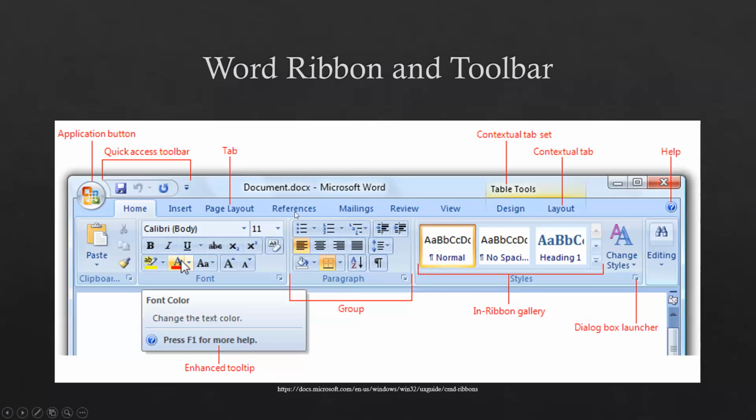And then references. Oh, references is so good for you guys, because you are doing a degree, right? This is no more Mickey Mouse high school stuff or little college stuff. You're doing a degree. So when you do a degree, you have to do references. You have to do some research.